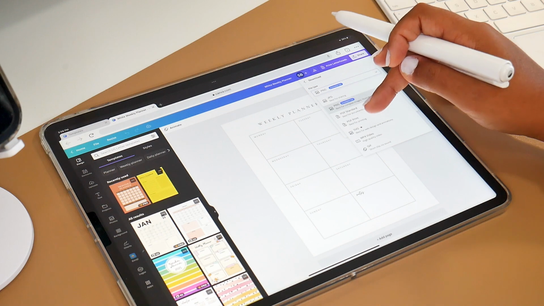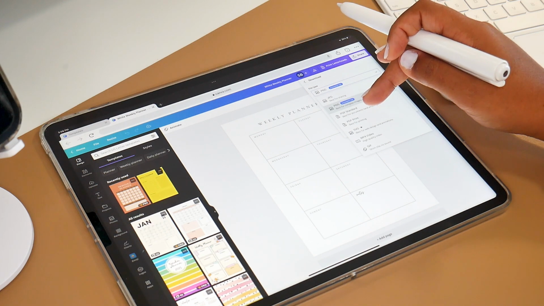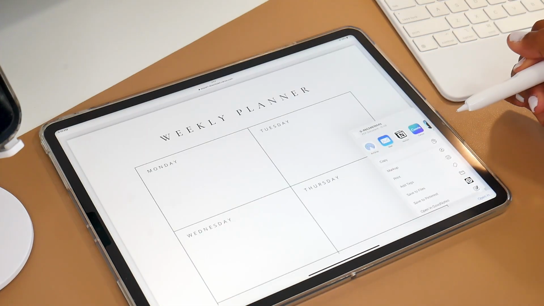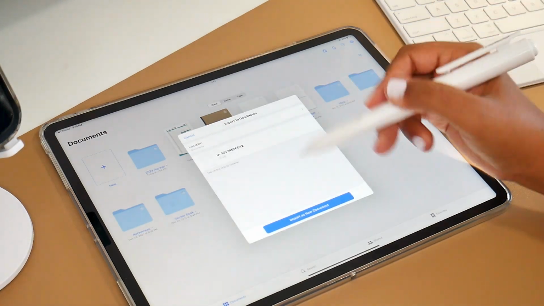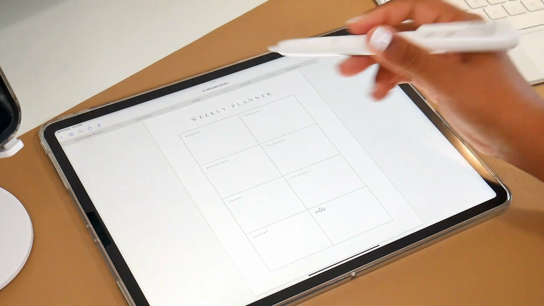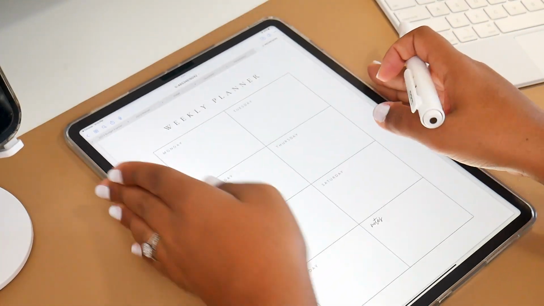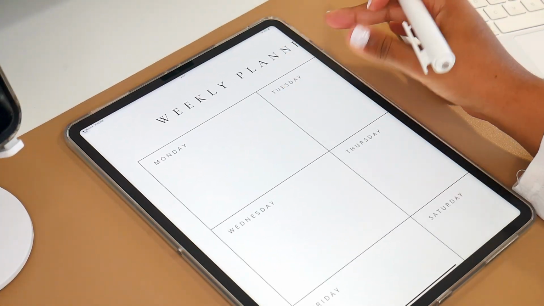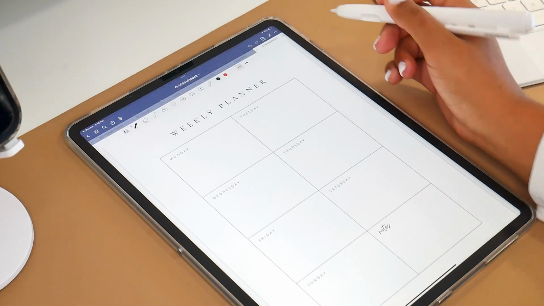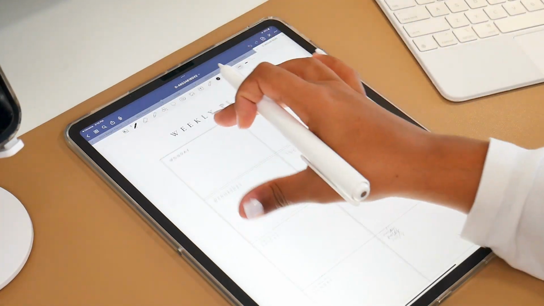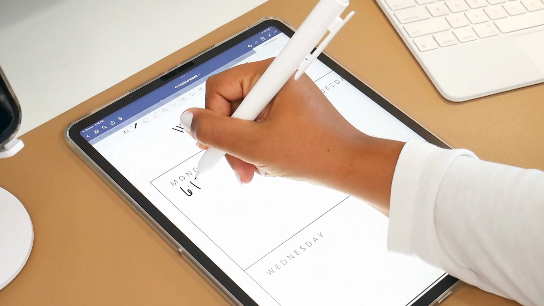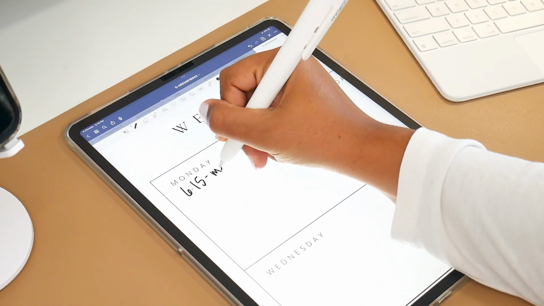So I just went to Canva, I typed in weekly planner or daily planner, and so many popped up. So you can just sort through those and go find the one that you want. So as you can see, that was built in Canva. This is something you can do right within the app if you wanted to build out your own planner page like this within GoodNotes, which I think was the second tip that I was talking about, building out your own planner, making your own outline and titling it the way that you want to title it.